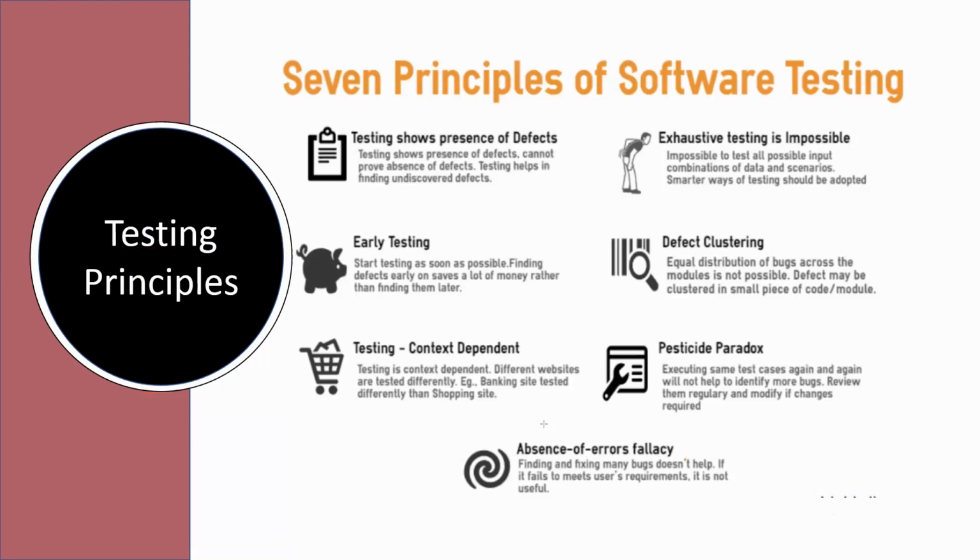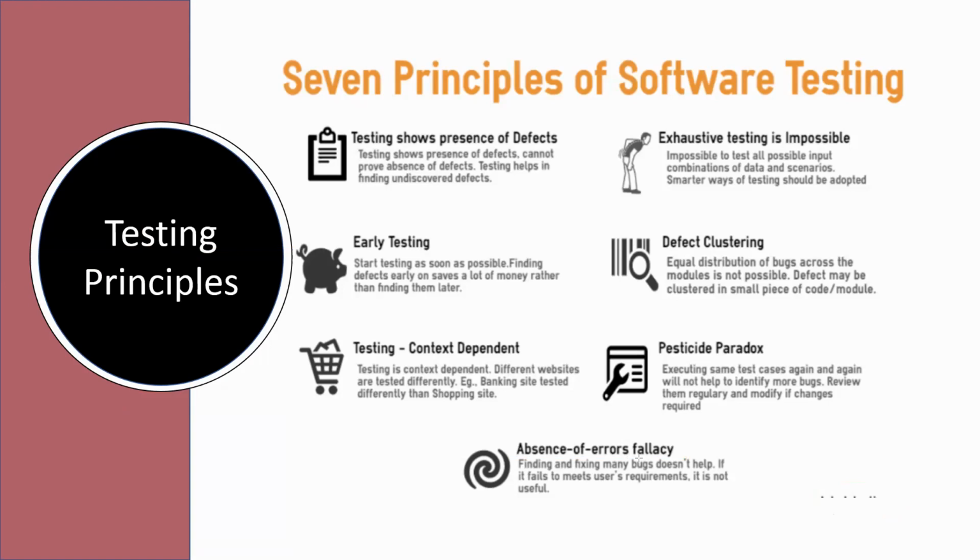So what I'm saying is, absence of error is a fallacy, because any other person that tests it will find an error. What you test now, if I test it again, I will look at it from a different point of view, because my mindset is different from your mindset. And we can find an error, okay?